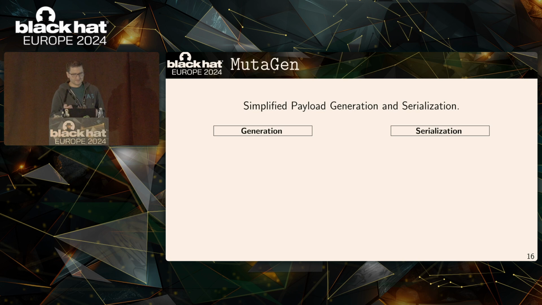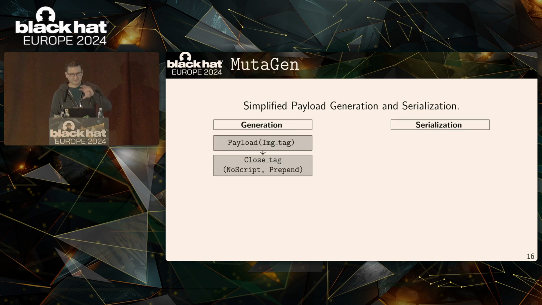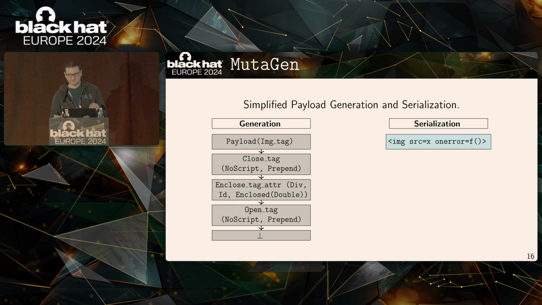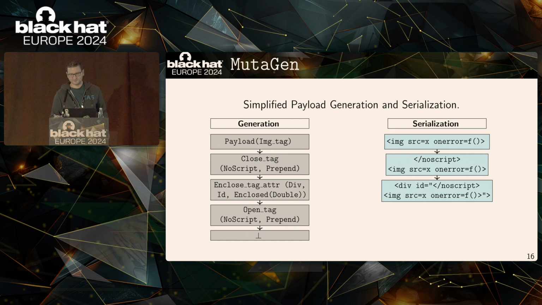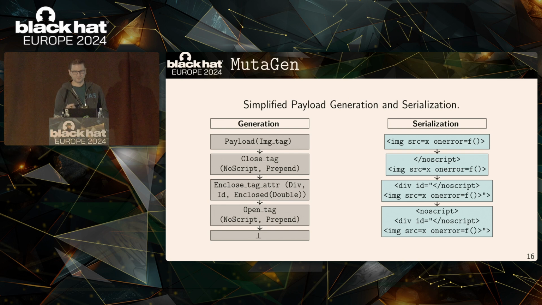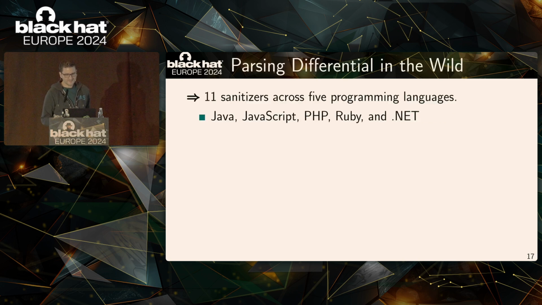And then what we tried to do was to make a very abstract representation of how we could build up a payload and then translate it back into script text form. So we could then test it in all different browsers like Chrome, Firefox, and Safari. And for example, the payload shown here is one of the most successful ones because noscript is impossible to parse on the server side, because it relies on some browser features which are not exposed via JavaScript, for example. And yeah, having a fragment generator is nice.